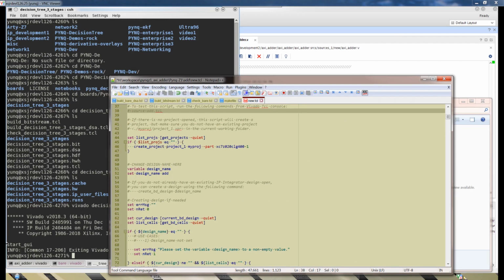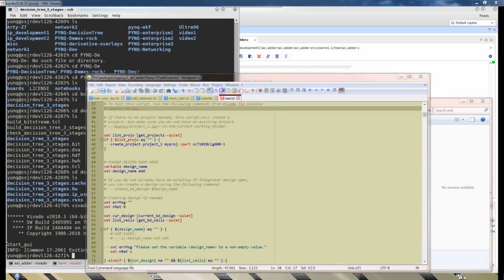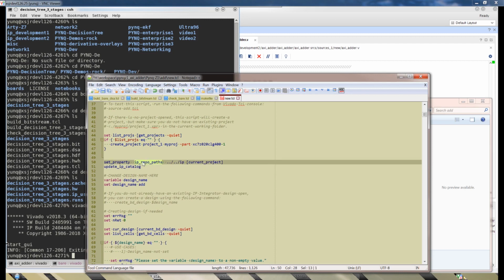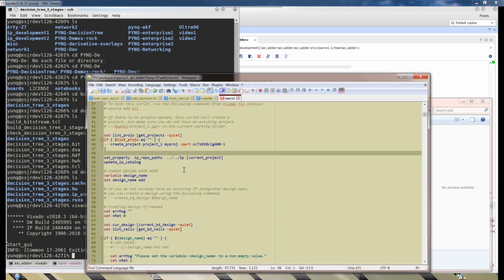So that's the reason why I wanted to make sure that it has a similar path as the PYNQ repository, because I can always copy something from PYNQ. Here, I think set, change design name up there. So I'm setting the IP repo path to the IP repo, and then this should be fine now.